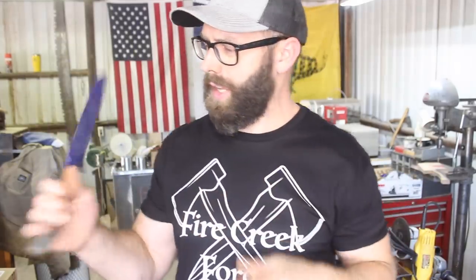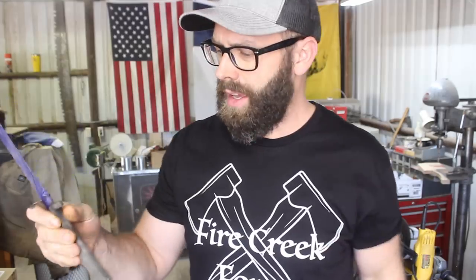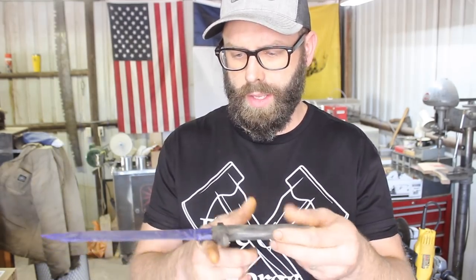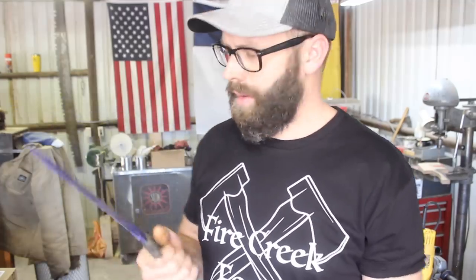Well, this has been quite the interesting experiment, to be honest, and it feels pretty good. I would not do a taper tang if I did this again. A little more weight in the back here would have been just fine, but it's pretty tight. Like, it's right there. I think the balance is pretty good. But how did the pattern turn out? That's what you're all wondering, right?